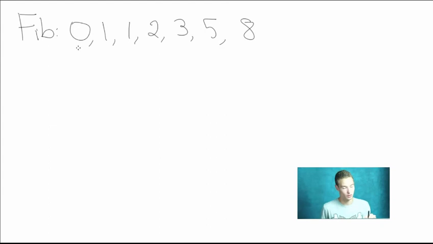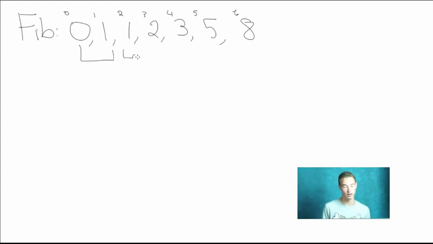Here are our starting numbers right here. So we have 0 and 1 at the start. And we can use those numbers to figure out what the next number is going to be. So for example, let's say this is the 0th index, this is the first index, this is the second, third, fourth, fifth, and sixth respectively. To figure out what the element in the second index is going to be, we can use the previous two numbers. So in this case, we're using 0 and 1. If we add those together, we get 1. And that same premise holds true throughout the rest of the sequence.